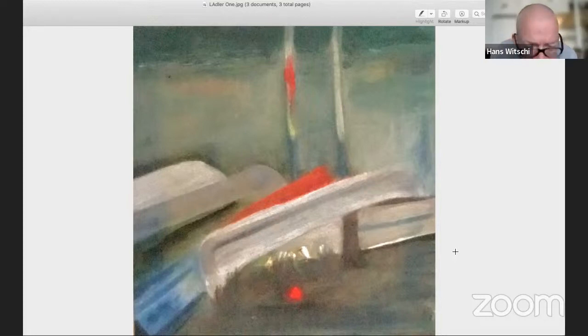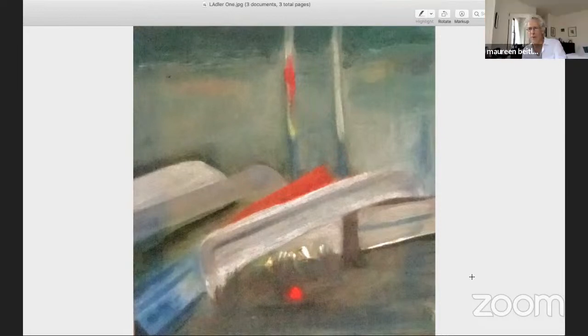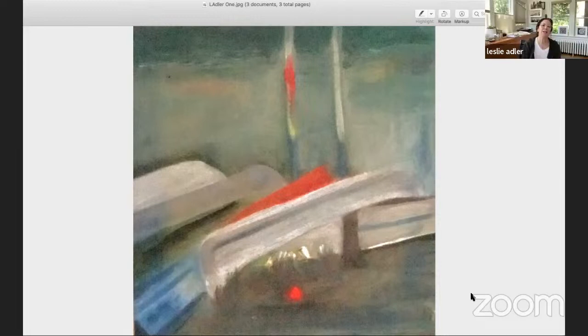I love the softness of this particular one. The abstraction and the softness, the way the colors are blending together. It's very beautiful. What was the red dot? Where did that come from? Or was that just you going somewhere on your own in your imagination? It's hard for me to remember, but I think there was a red object on the ground that inspired me to put that there. I'm wondering if it was a mistake or not. No, I like it. Because you have a vertical line of red objects. Right. Yeah.